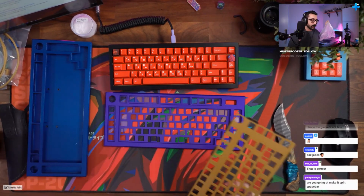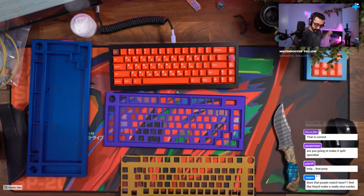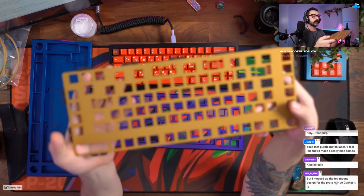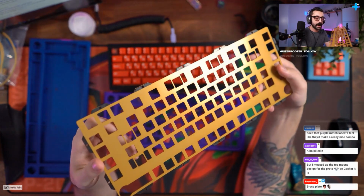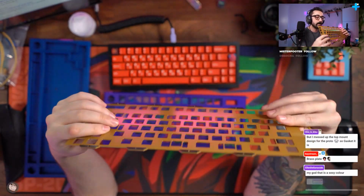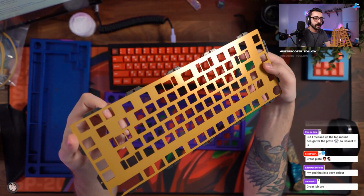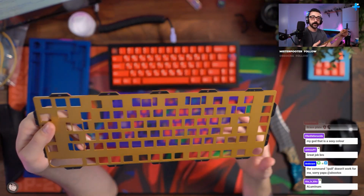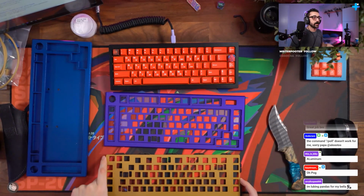So what was interesting too is before I was even approached about doing this proto, I already had my eyes on this particular board. So this is like a gold color. Now, this isn't brass. I believe this is also aluminum. It's aluminum, right? But I messed up the top design on the proto, so gasket it is. Okay, we'll do gasket. It's aluminum.